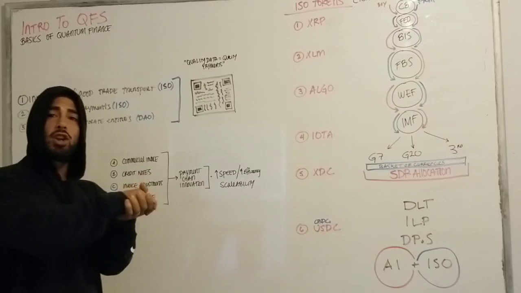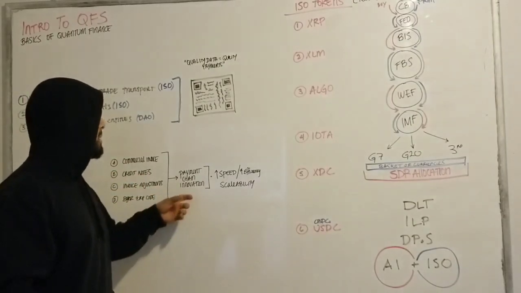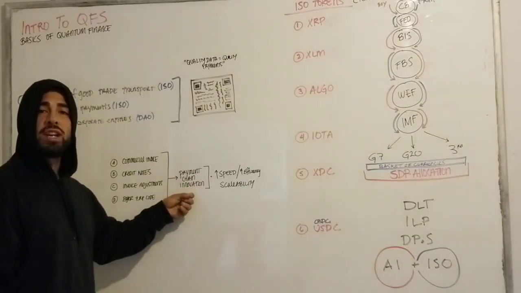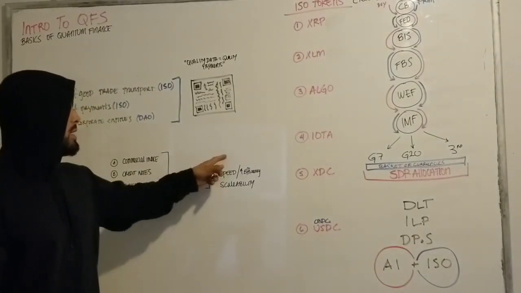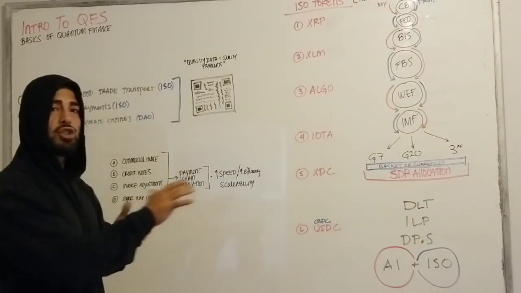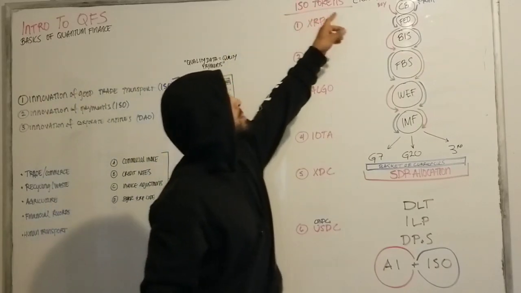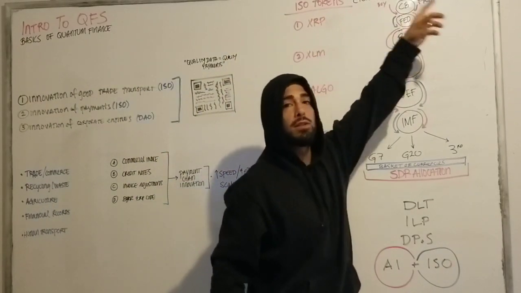The faster we can automate these payments and information adjustments, the better it'll be, because that way we can improve payment chain innovation. When we do that, we increase the speed, the efficiency, and the scalability of every transaction. Because you have to remember, the ISO token was meant to solve the cross-border payment solution.